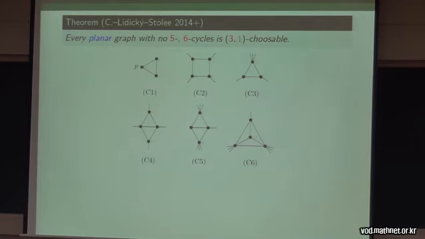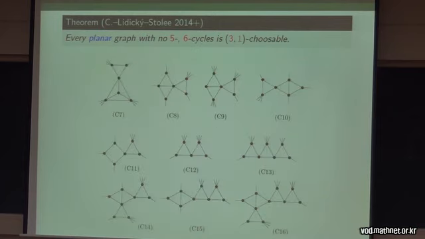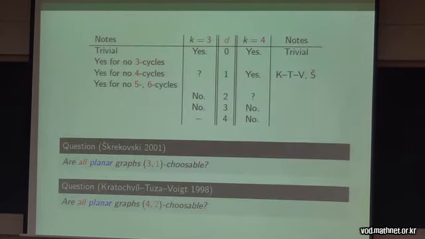So the statement is that if some configuration is reducible, namely if it can't appear in the minimum counterexample, then if it has one edge sticking out, then I can just replace it with this triangle, namely this configuration number 3 here, like this. So once you have a reducible configuration, by appending or replacing an edge with these triangles, I can generate many, many more reducible configurations, and this helps in the discharging process. So this is the state of the art. So maybe somebody can finish off these questions.